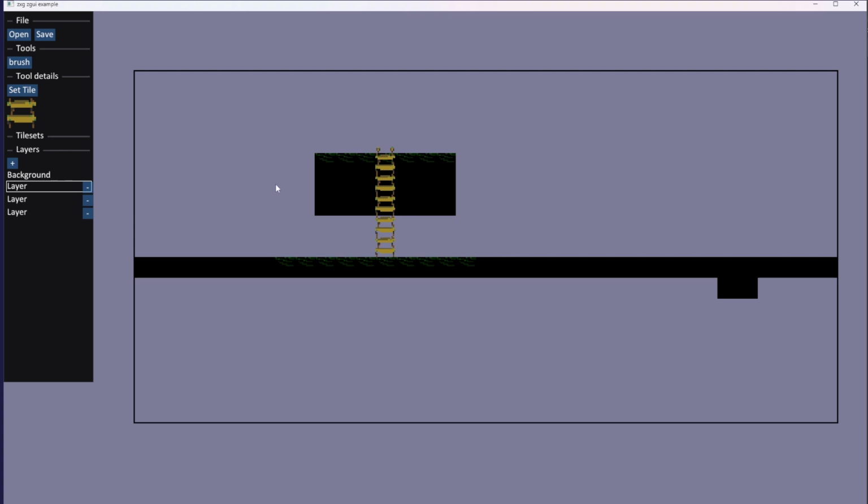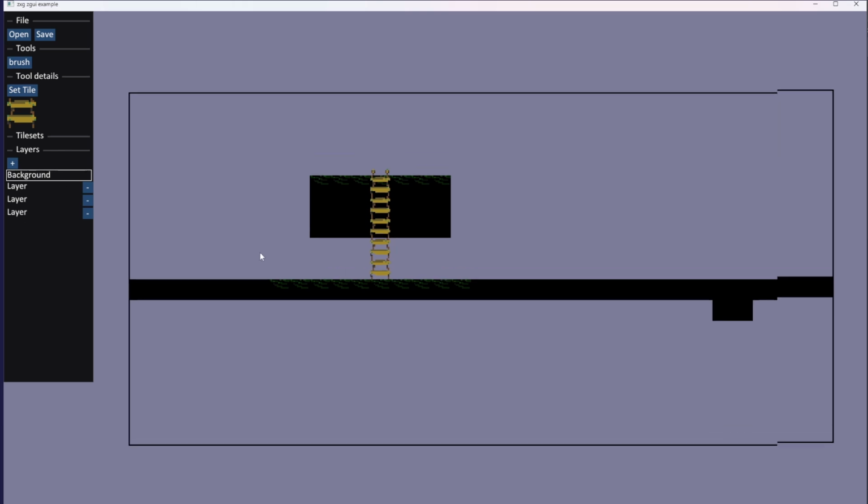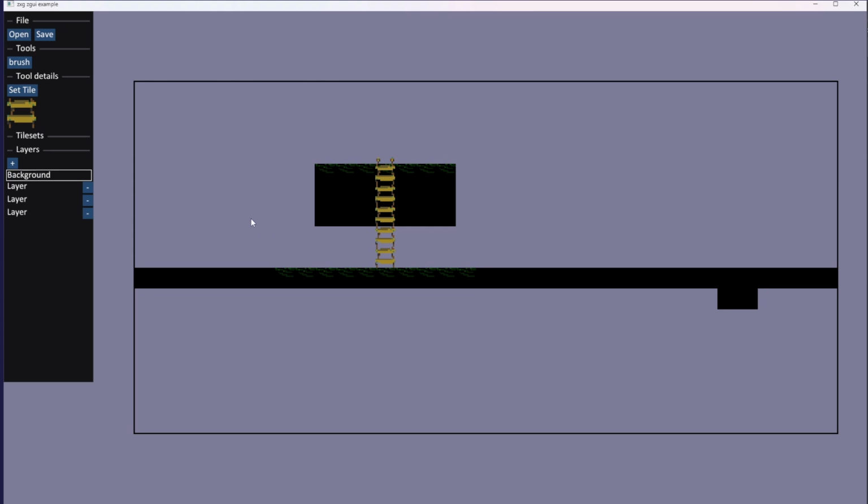I just realized something as well. I think one issue here is we don't have a way of telling what should be in the background and what should be in the foreground, like what should be blocking the characters. So we need to add some sort of metadata to the layers for that. Maybe we have two different lists, one for the background and one for the foreground. Yeah, maybe that should work.